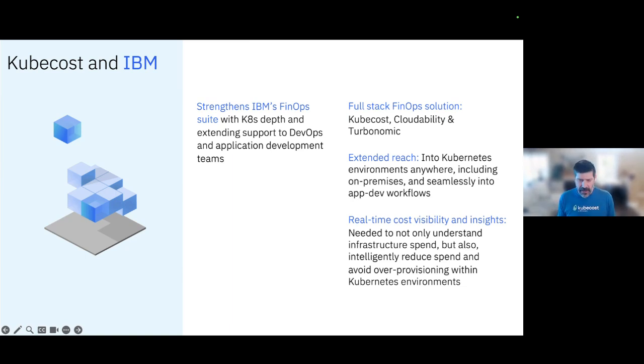So if you have needs around that level of privacy and security or compliance and regulatory, we have solutions that will work even in those. And last but not least, we do provide real-time visibility and insights. Every 15 seconds, the data is being updated, and it helps teams understand very quickly what the impact of their decision-making is. That way, you don't wake up with that surprise bill on a Monday that you realized you spent $10,000 training a new AI model over the weekend or something like that.